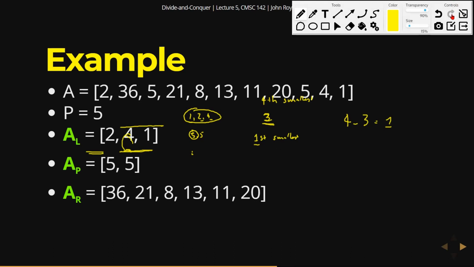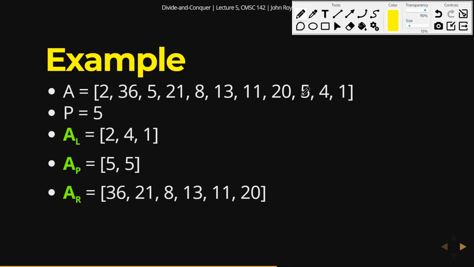So going back here, if it's the 8th smallest, should we look for it in A sub L? No. In A sub B? No. In A sub R? Yes. Okay, so if it's the 8th smallest element, we know that there are 3 here, so it's not here. There's 2 here, so in total there's already 5 items before that. So it's not here yet. So what should be the rank of the 8th item in A sub R? It should be the 3rd item in A sub R.